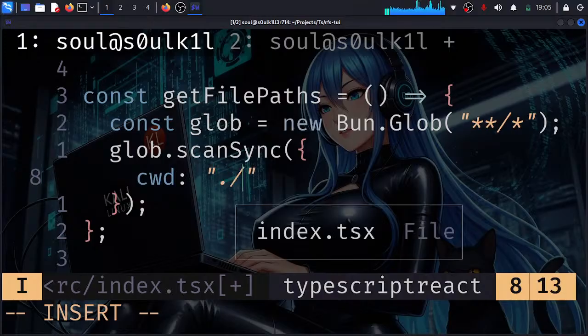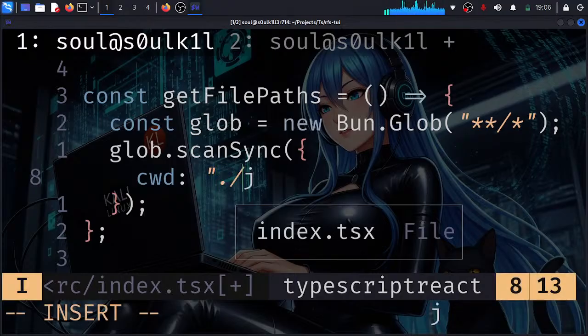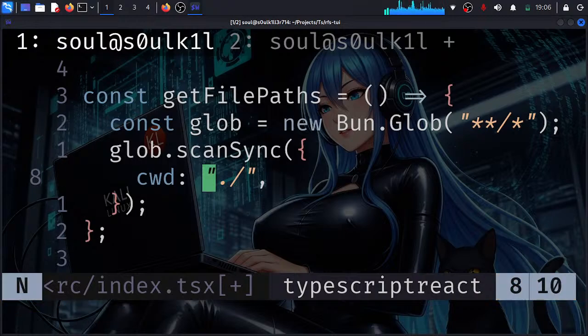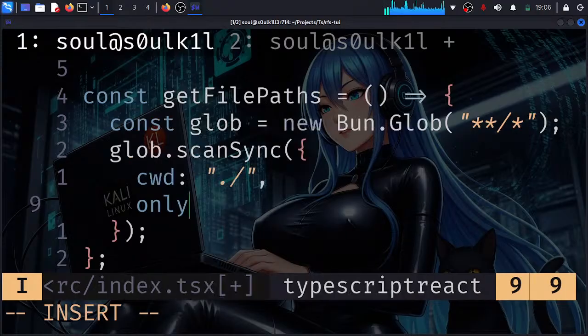So you have a current directory, and let's just give it onlyFiles is true.